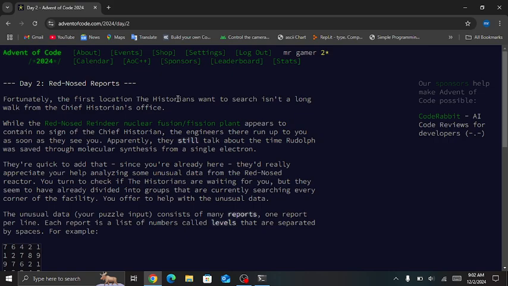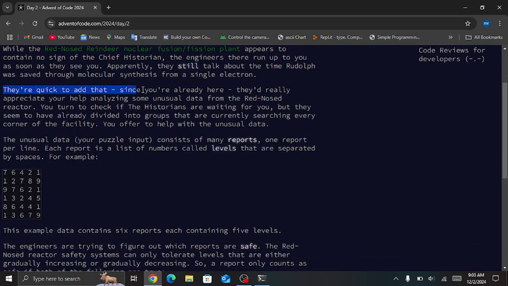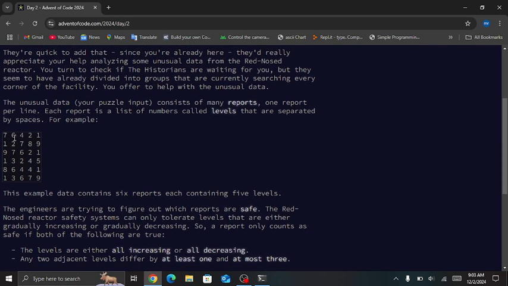Fortunately, the first location the historians want to search isn't a long walk from the Chief Historian's office. They give us this example, guys.